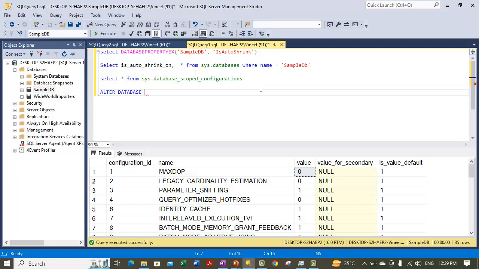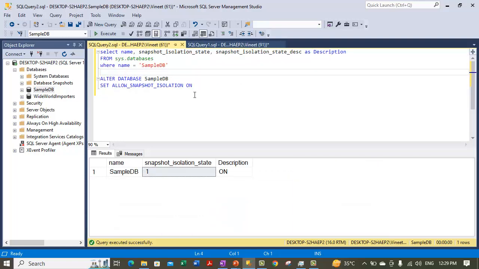Along with using the ALTER DATABASE statement, let's write it in this query window. ALTER DATABASE, along with that we use SCOPED CONFIGURATION to indicate we are altering a scoped configuration, and along with that we need to specify the FOR keyword.